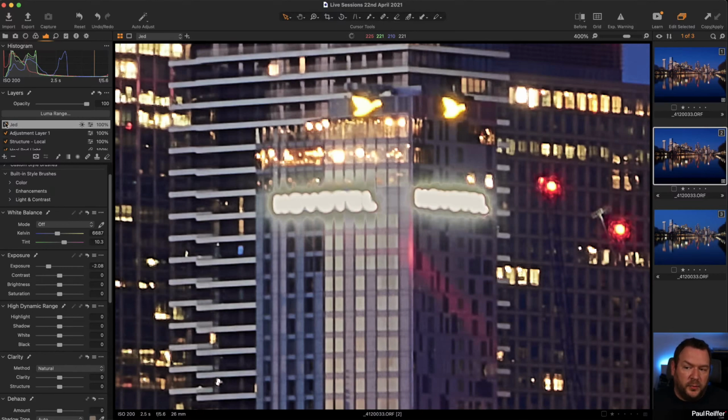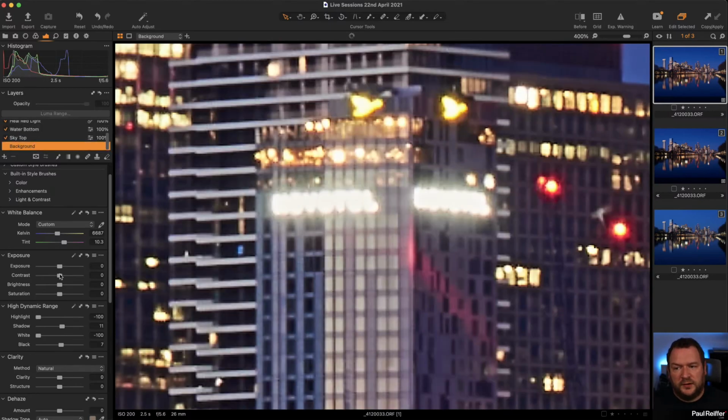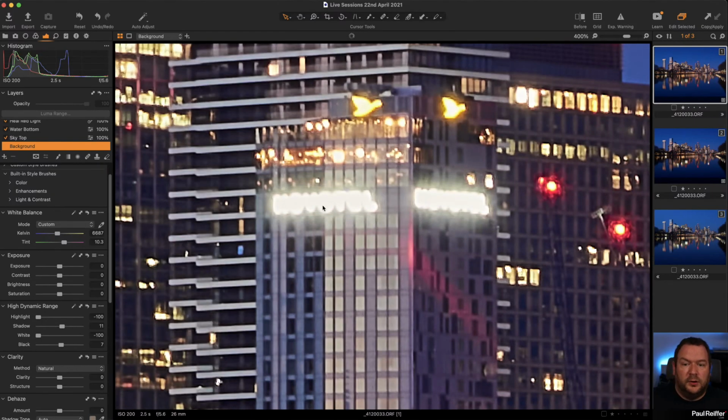And this, I guess, is the point that if we go back to our one with the HDR version, this is 100% highlights and whites pulled back, and it's still not clear. And the reason is there is no more data. So drawing a new layer over the top and saying, right, pull the exposure down, you're going to make the bright white parts darker, but they're just going to be just as flat as they were when they were white. They're just going to now be flat grey. So it doesn't really get us any further, unfortunately.